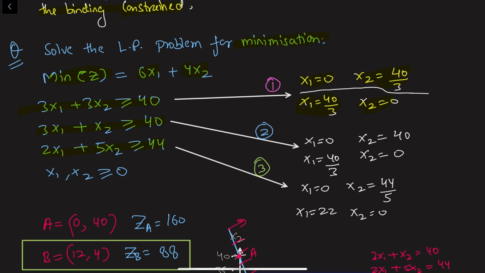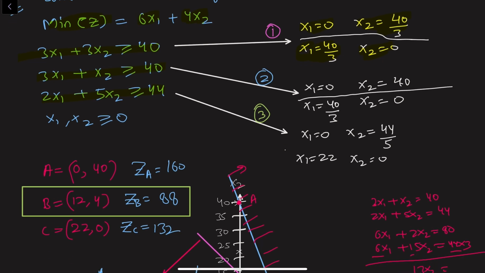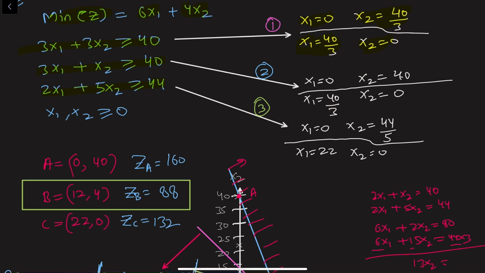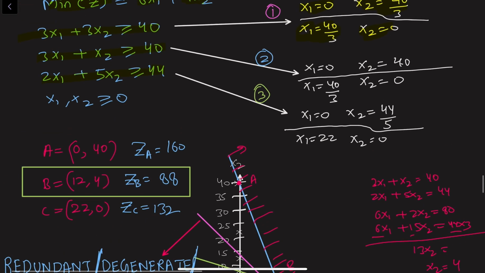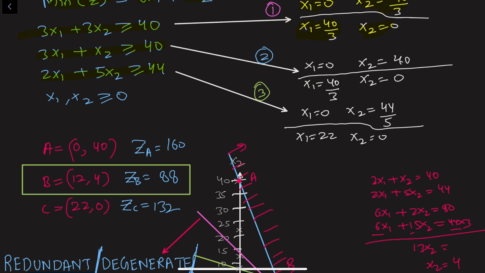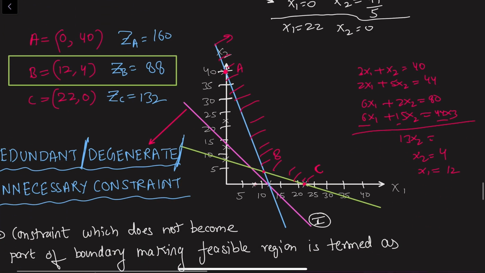So first I got my 2 points. Similarly, for the second equation, I got 2 points: x1 equal to 0, x2 equals 40, and x2 equal to 0, then x1 is 40 by 3. Similarly, I got my third constraint points, and I will plot these points on the graph. The pink line I have drawn goes through 0, 40 by 3, and 45 by 3, 0. This is my equation 1, right? My second equation is the blue line, which goes through 0, 40, and 40 by 3, 0. So 0, 40 is this point, connected with this point, right?